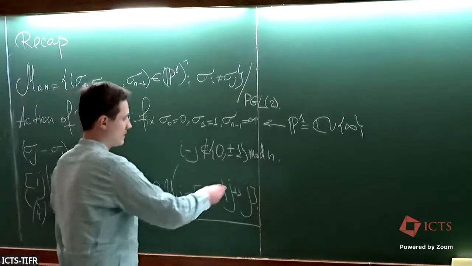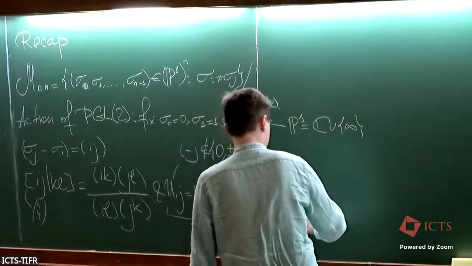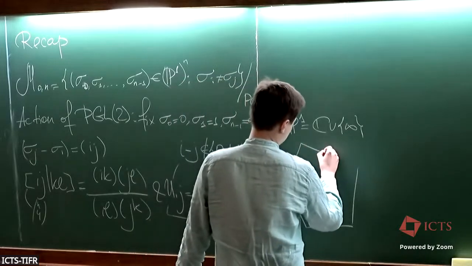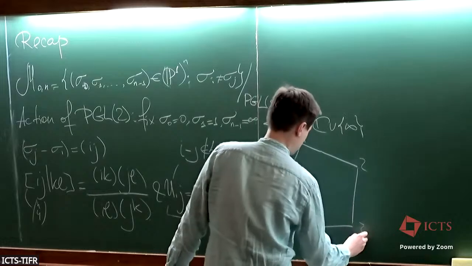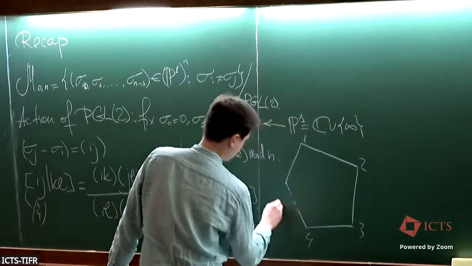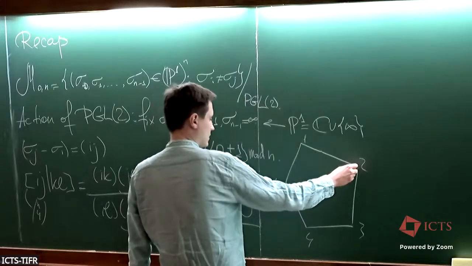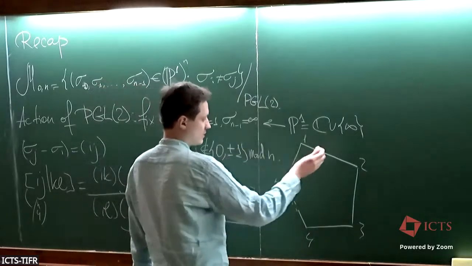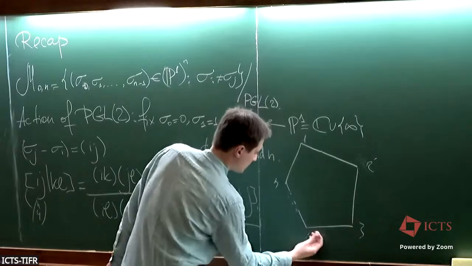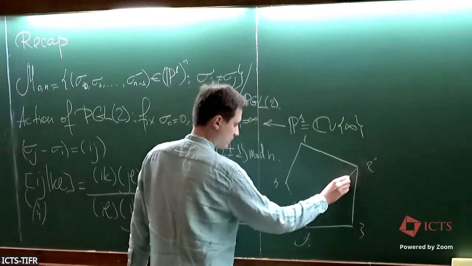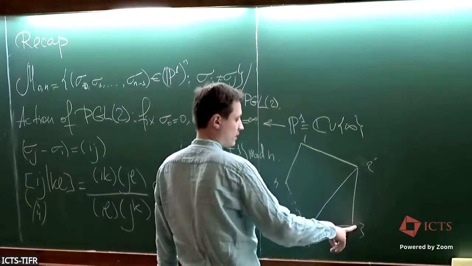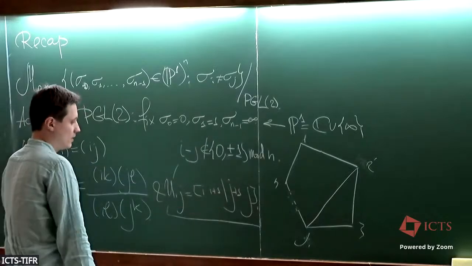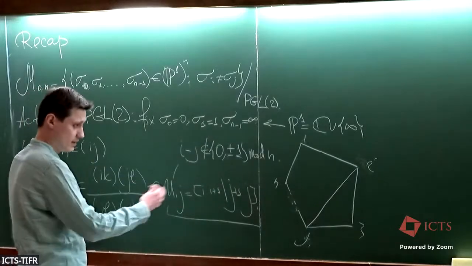The last thing I managed to say yesterday is that those coordinates are in bijection with diagonals of an n-gon. Something is happening here, and then it's the nth vertex. We say that i and j have to be non-adjacent modulo n. This means that if we take i to be somewhere here and j to be somewhere here, they're non-adjacent, so the line between them is a diagonal. If they were adjacent, the line between them would have been an edge, and we don't want this. So those are nicely combinatorially indexed by diagonals of an n-gon.